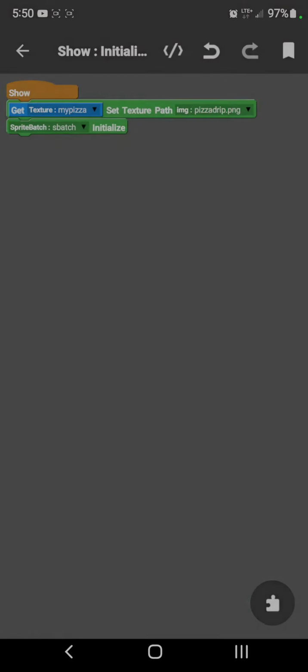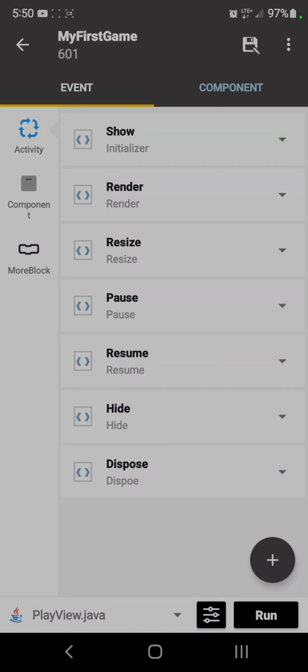Now we're going to go back again, and you're going to go into the render class. I'm going to click save for a second just so that I save everything. And you're going to go into the render method, which is right here, not the render class. I know I said class. And this is where we're going to render everything on the screen.